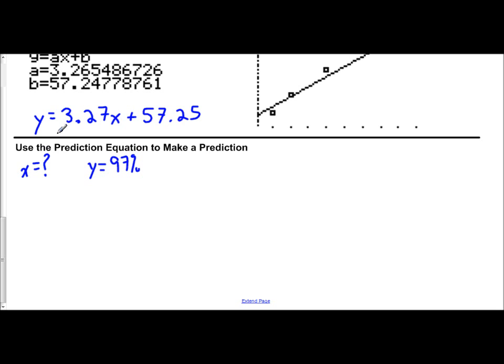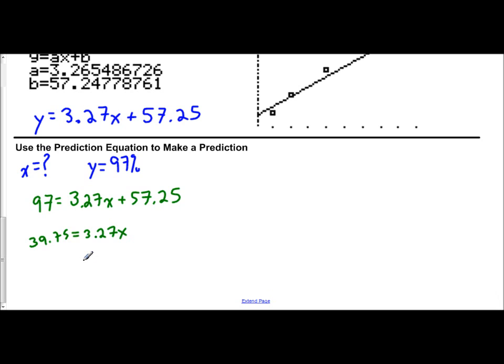So I'm given Y. So I'm going to plug my Y value in, 97 equals 3.27x plus 57.25, and I'm going to solve for my X. I'm going to subtract 57.25 from both sides, and I'm going to get 39.75 equals 3.27x.